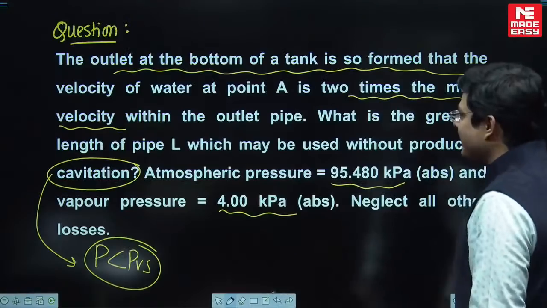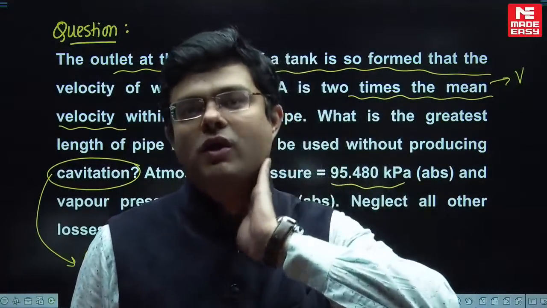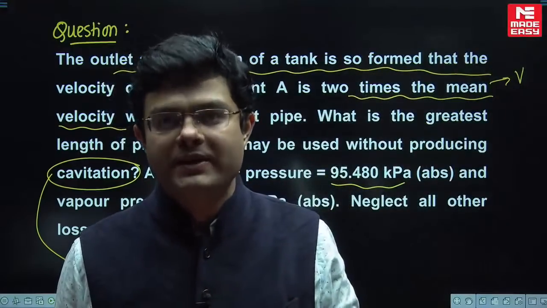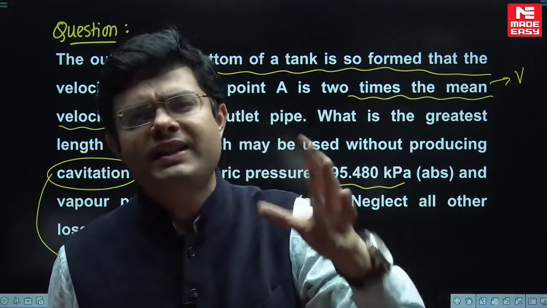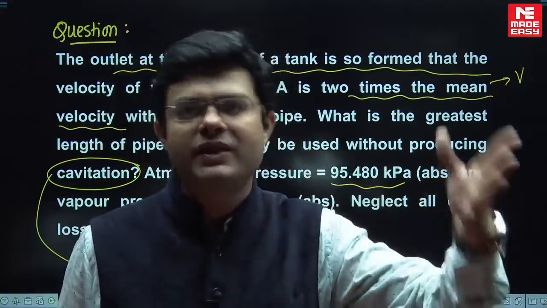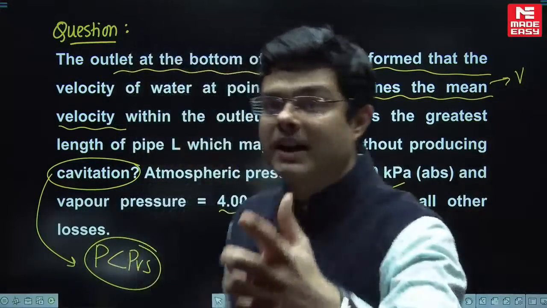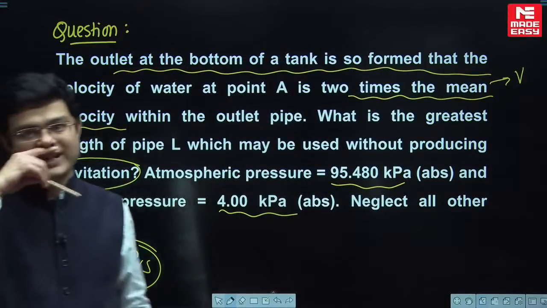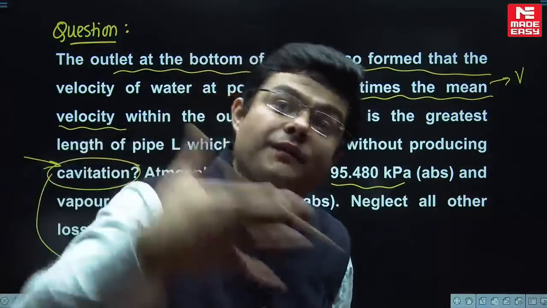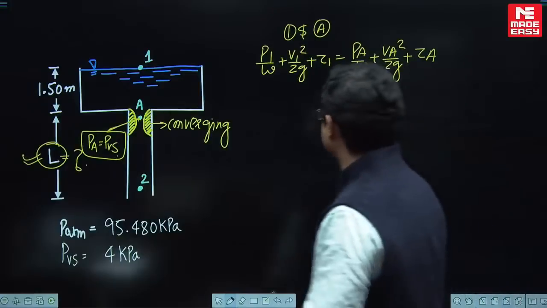The Guru Mantra is, generally what we do is, in our calculation we solve by taking gauge pressure. In our Bernoulli's equation, if you remember our classroom, almost 99% of questions, we take gauge pressure, we solve, and the final answer also comes in terms of gauge. But remember this Guru Mantra, whenever in any question cavitation is involved, you kindly consider the atmospheric pressure and find. So always whenever cavitation is involved, go for absolute.